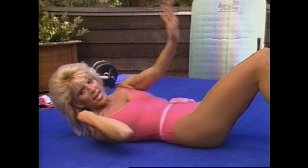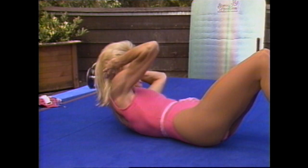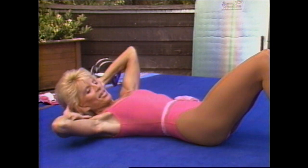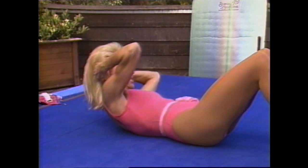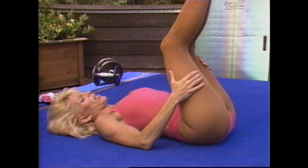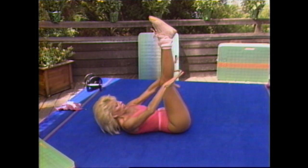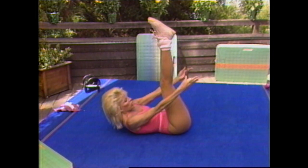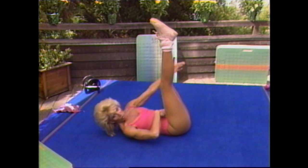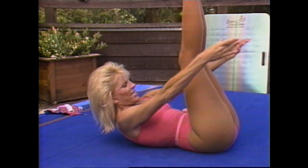Now, if your hands are behind the head, slow it down. And lift. So we're slowing it down so we really feel the movement. And lift. Two more. This is one. And two. Bring those knees in, back is flat. You can point or flex your feet, whatever is comfortable, and reach towards your knees. As soon as you extend your legs up like this, then you're working the transverse or the lower abdominal. So you exhale up, exhale, and exhale.